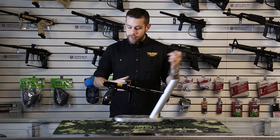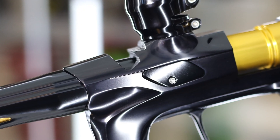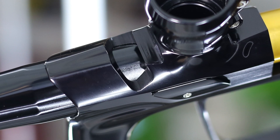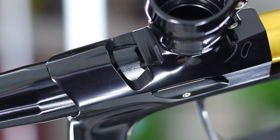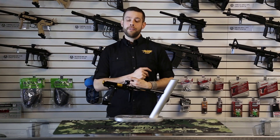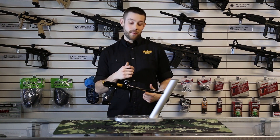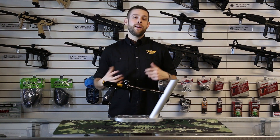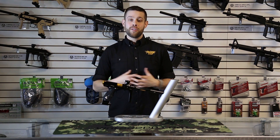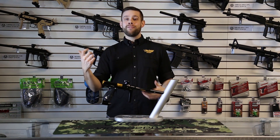The next cut I want to show you guys is up on the front where the barrel screws in, and I'm really excited to finally be able to do this — a tribute S cut to the old Strange SFT Shockers that they made back in, I think, 2005, 2006 era. It's a really cool thing to do. We've messed with it quite a bit, and we really think that you're not going to experience any issues with barrels bending off or anything like that. This is a top-of-the-line, ultra-high-end gun, so we don't expect you to be a poor enough player to stick it in the dirt and break your barrel off.